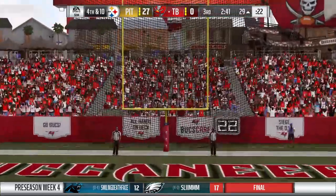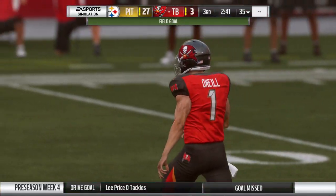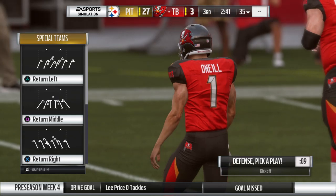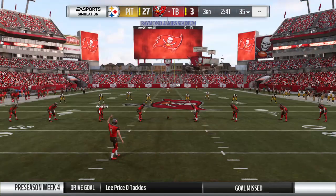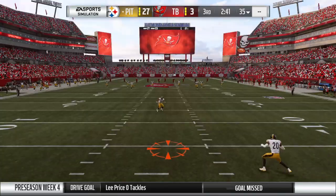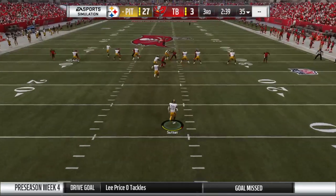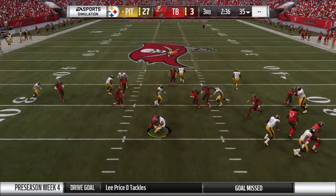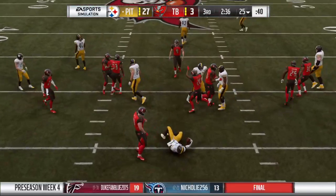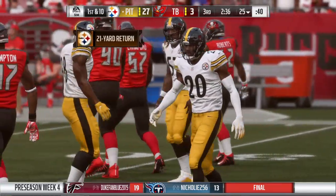And this is right down the middle as he puts it through, and that will cut the lead down to 3 scores at 24. I'm kind of surprised they kicked the field goal. I guess you get some points, but this deficit, 3rd quarter, I don't know. Yeah, I'm with you on that one. When you're down that much, kicking a field goal, does it feel a little bit like waving the white flag? You just want to get out of here? Yeah, I think you got to go ahead and try and get some bigger points on the board.